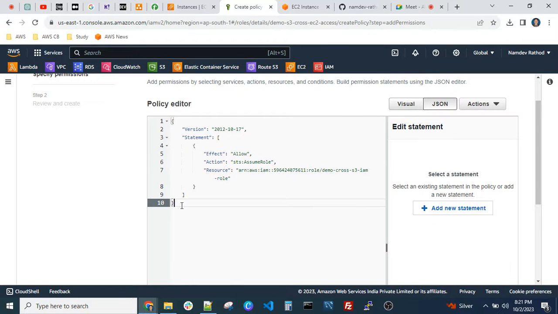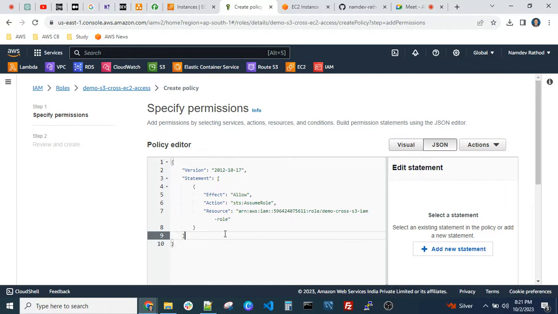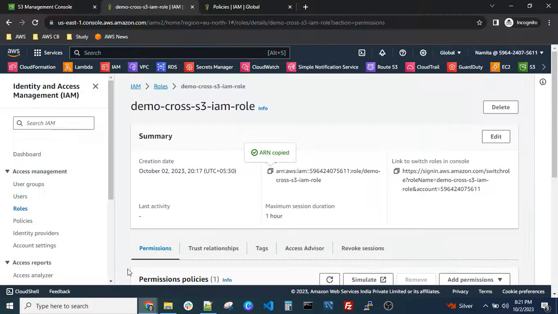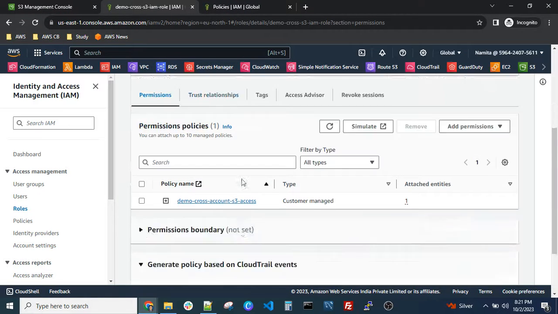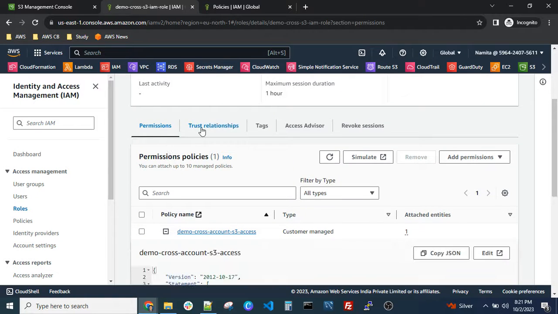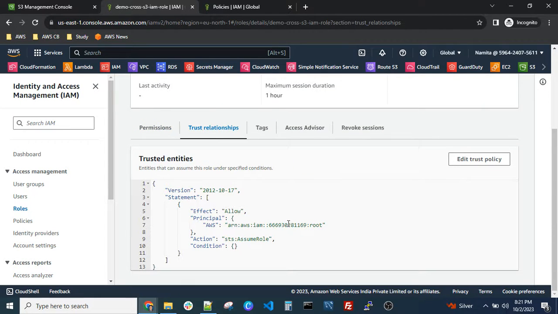I hope that is clear. So we created a role in your account, where the S3 bucket is present, and we gave my account ID as the trust, where the EC2 instance is present.